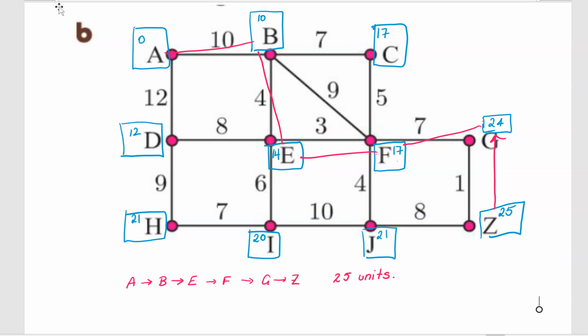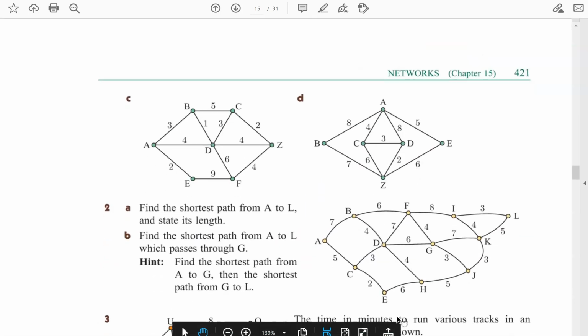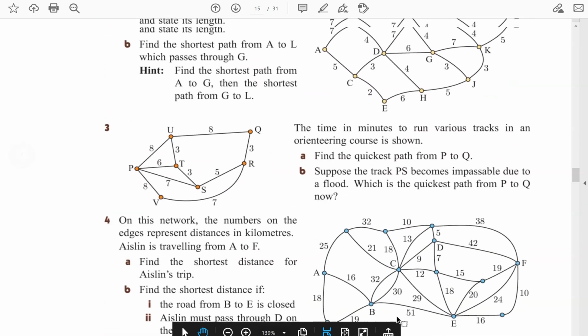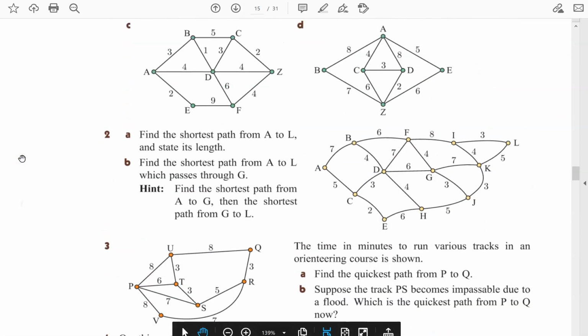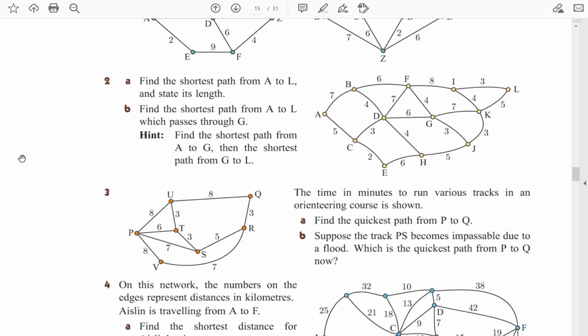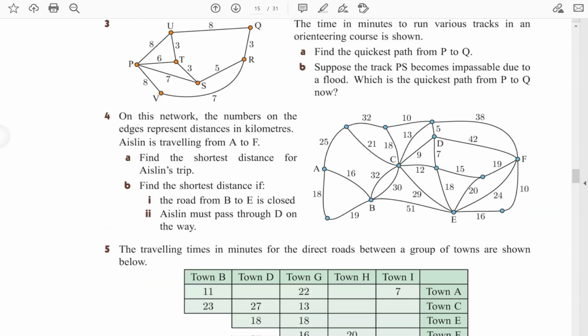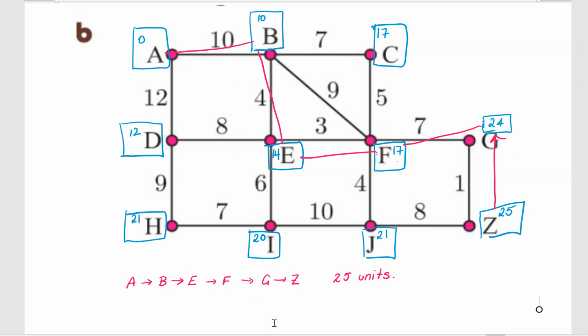I find these quite soothing. Maybe that's just me. The good news, peeps, try and have a go at C and D. Again, if I could give you the printouts, it's nice to sit there, have a little bit of a puzzle almost, but I think if you can do question 1 and 2, okay, 1, 2 and 3, we won't do 4. I was going to ask you to do that, but no. How about just question 1, 2 and 3. And what I'm going to need from you is a photo of your work and pop that up onto Daymap. So show me that you have done these questions. Thanks very much. And there'll be one more video for the longest path.